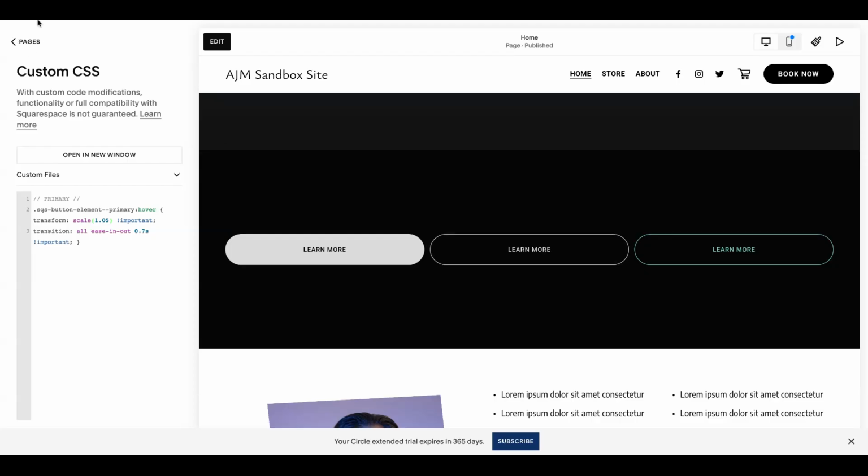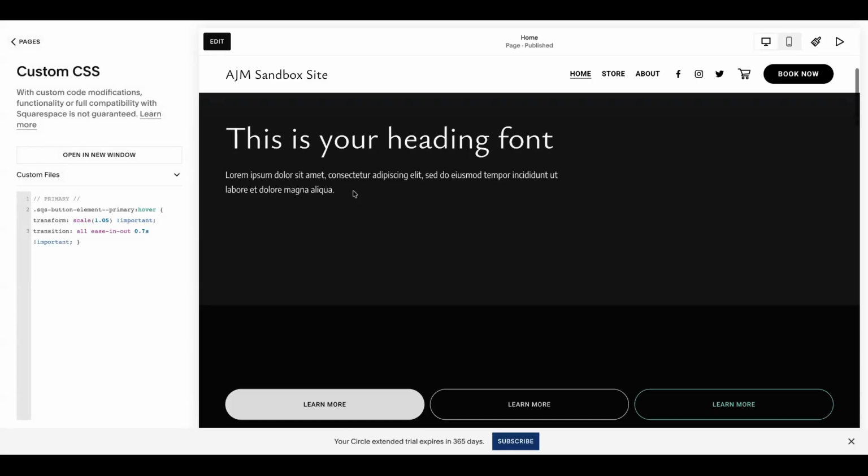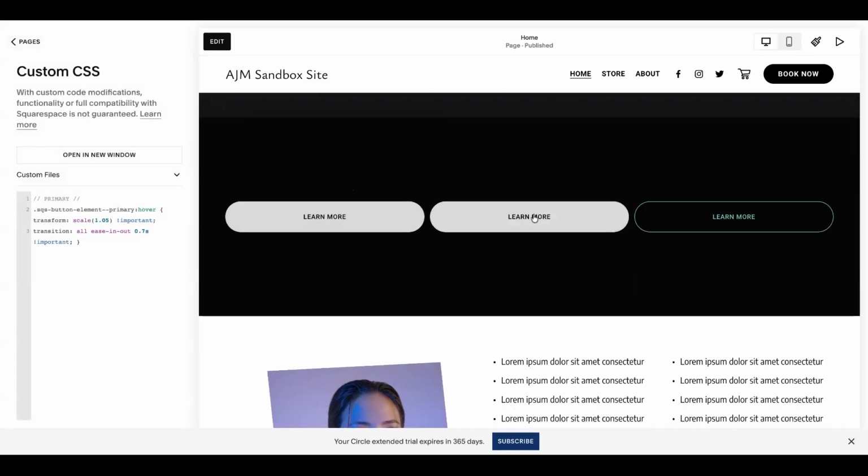Obviously, sometimes you have to refresh for things to take. Always when I'm doing a demo. So now it should only be applying to primary buttons, not the secondary, not the tertiary. All these selectors are in the post, but you can change those here as well. You can change it to tertiary if, for whatever reason, you wanted different animations because you're using those buttons differently. You could totally do that.